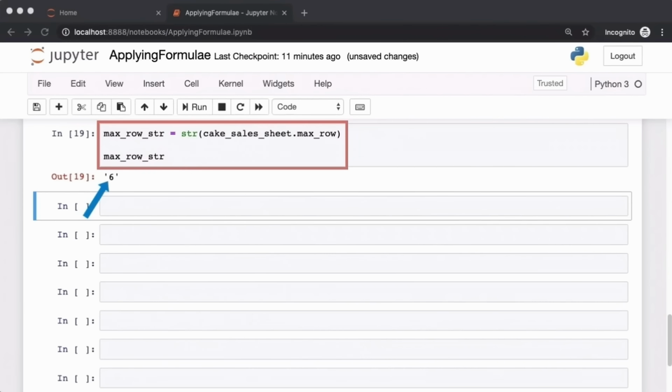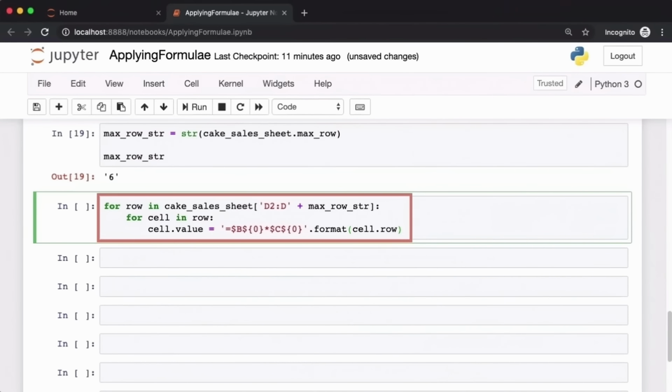We know because the digit 6 is enclosed within a pair of single quotes. And now let's go ahead and programmatically recreate the formulae which calculated the revenue as the multiplication of the price and the quantity. The interesting bit is that this programmatic recreation is going to make use of the dollar symbol.